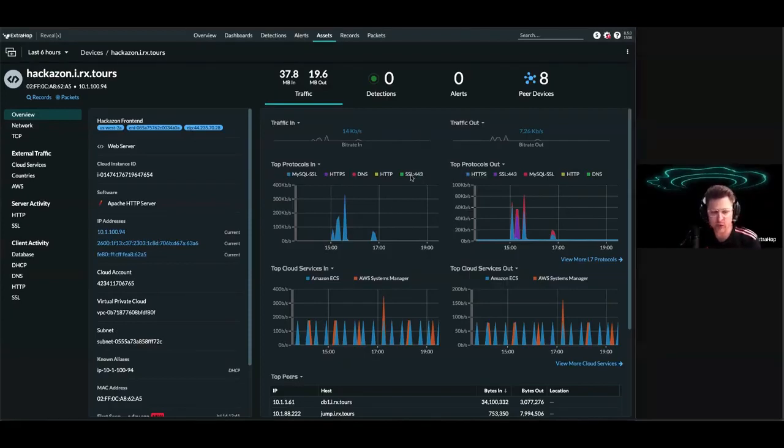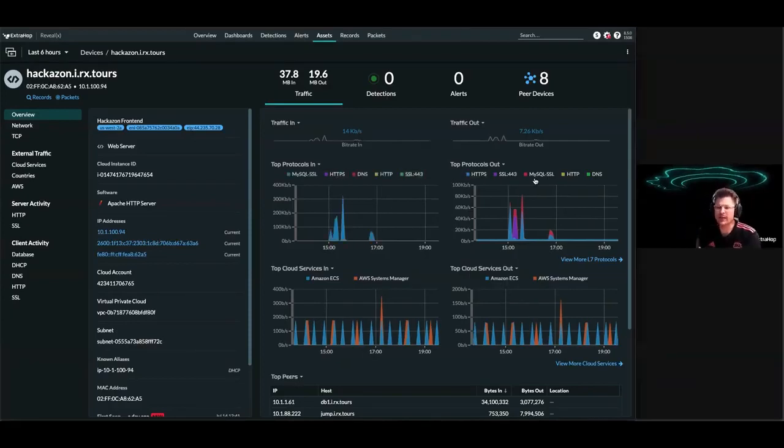But decryption is going to show up when we decrypt it as HTTPS traffic. So top protocol out, I decrypted and I was at HTTPS. So we decrypted at SSL and we said, boom, there's HTTP under that. And we start to derive all the goodies of the HTTP traffic from that SSL TLS tunnel. When you see SSL 443, there is no decryption there. And I'm going to show you the difference of each of those, right? Because I turned it on and off.